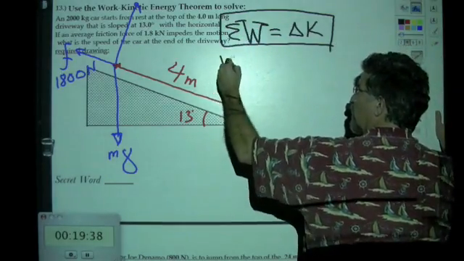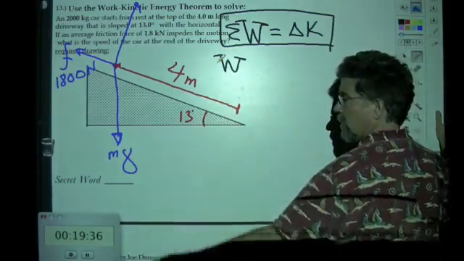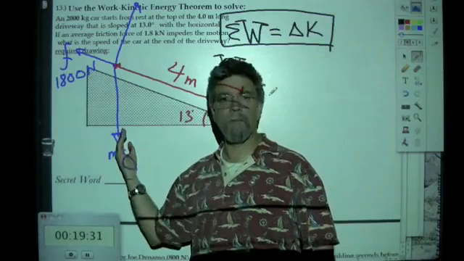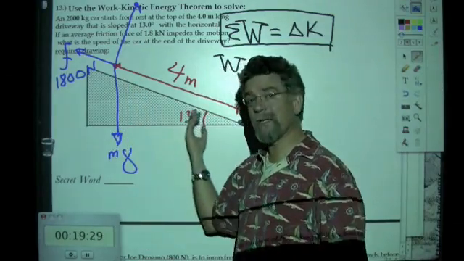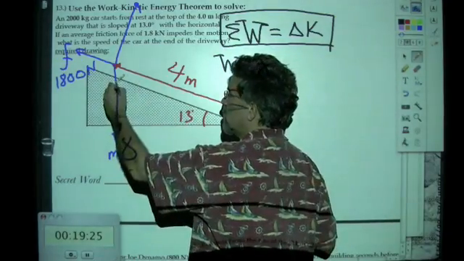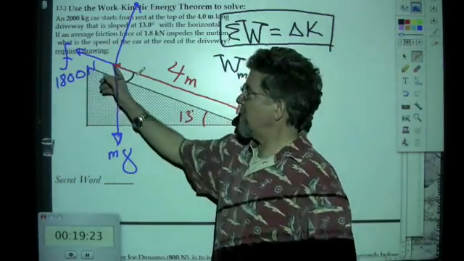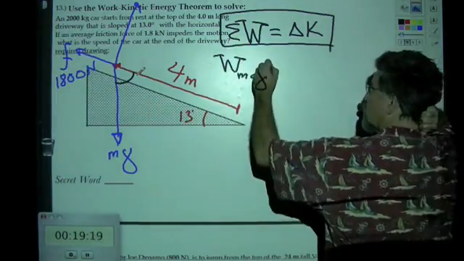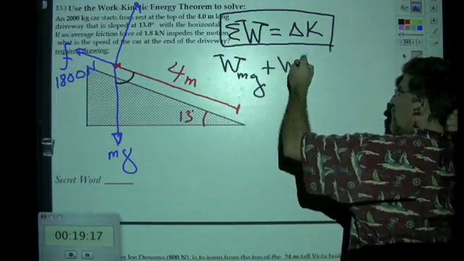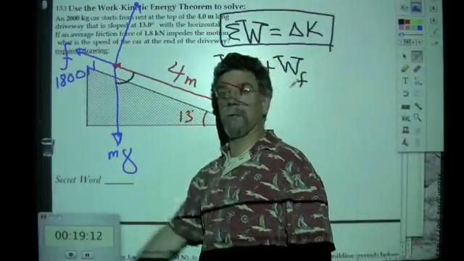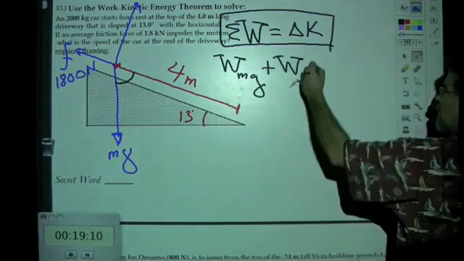Well, I have the work done by gravity, and gravity's going to help. Remember I said if it speeds the object up, it's helping. That's positive work, or you can look at it also by the angle, and that'll also tell you that. And friction is going to be negative. Of course, it's always cosine 180. So plus the work done by friction, and I could say the work done by the normal force, but that's going to be 0 because cosine 90 equals my change in kinetic energy.